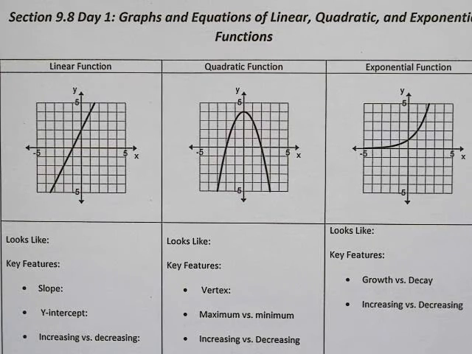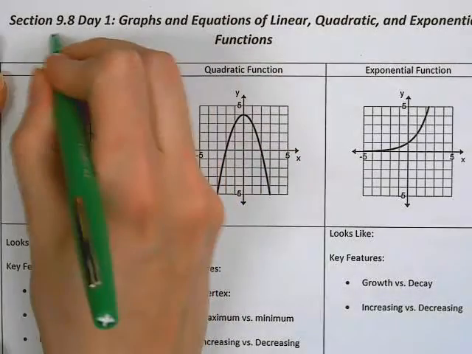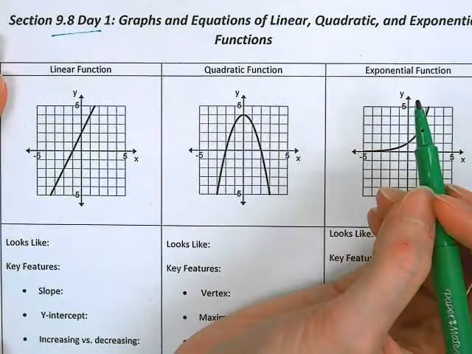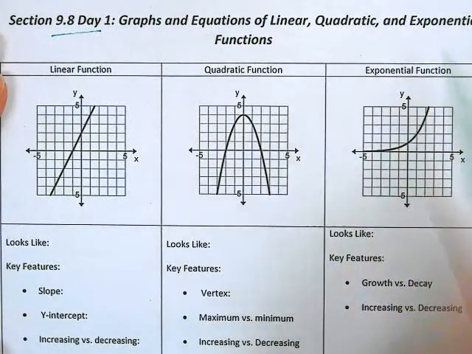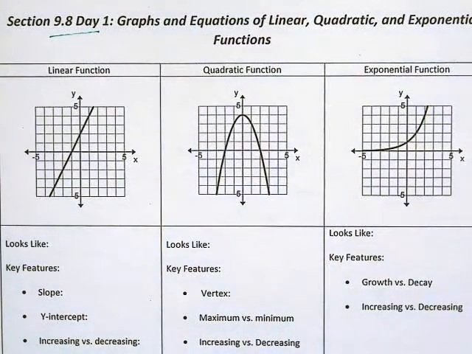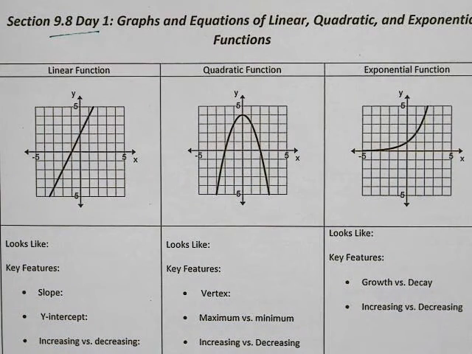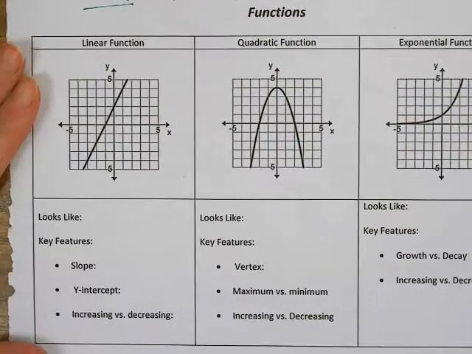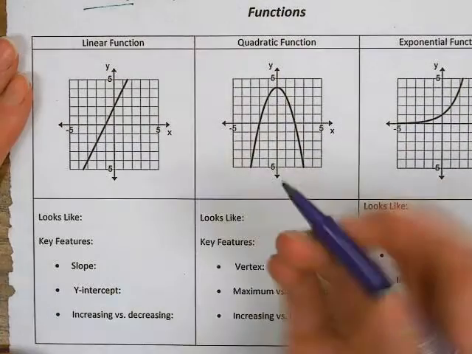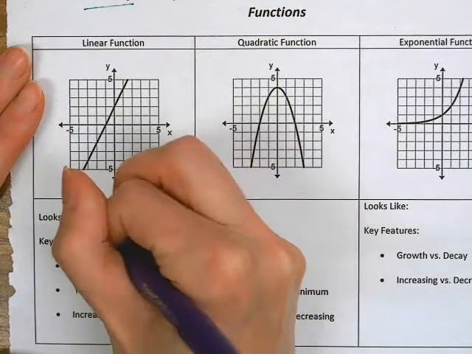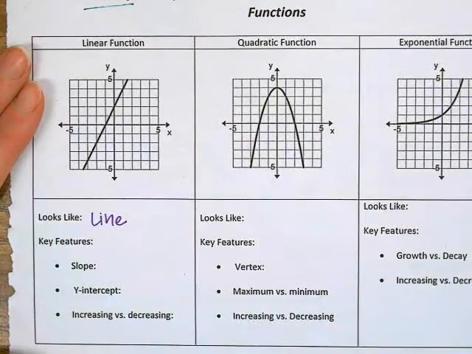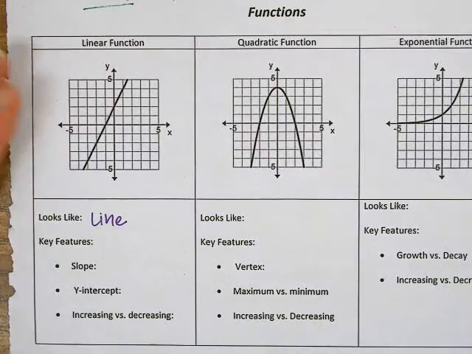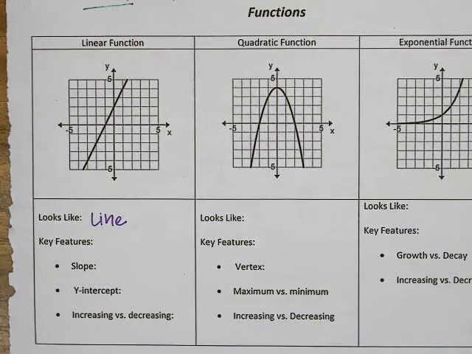All right, welcome to the video on 9.8 Day 1, Graphs of Equations of Linear, Quadratic, and Exponential Functions. Today we are going to compare the graphs and the equations of these three functions. So let's look at a linear function. When you look at a linear function, it looks like a line. And here are the key features that we want you to be able to determine.